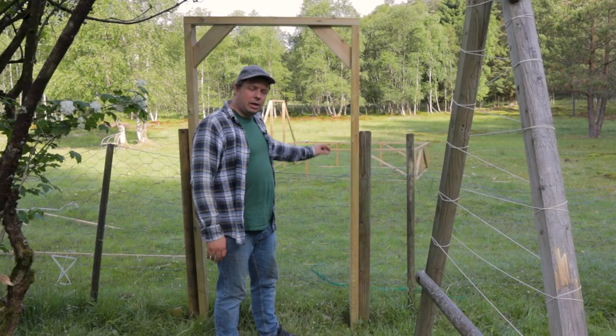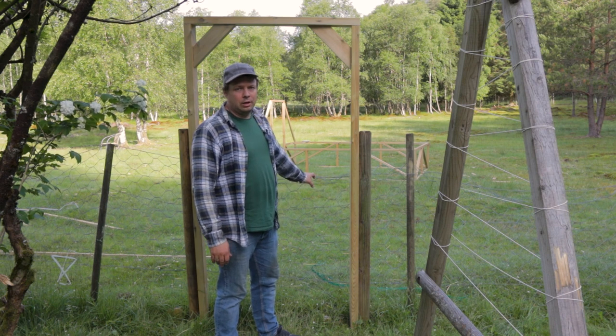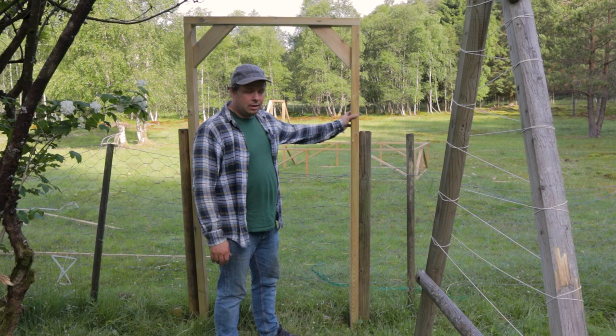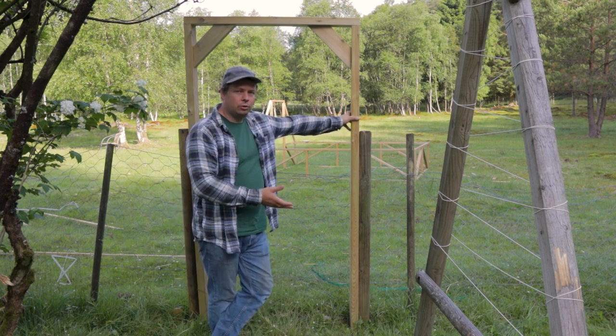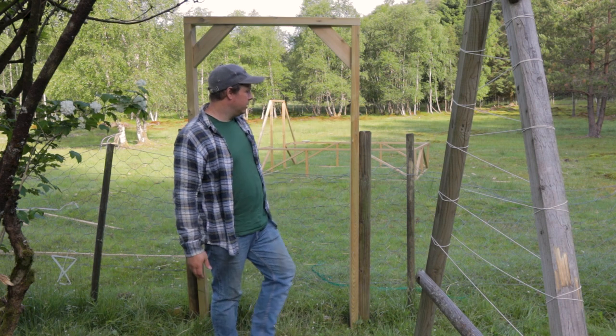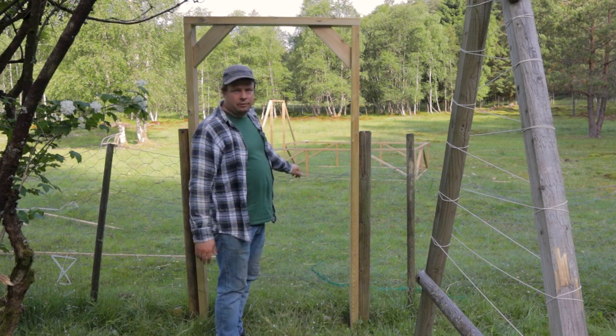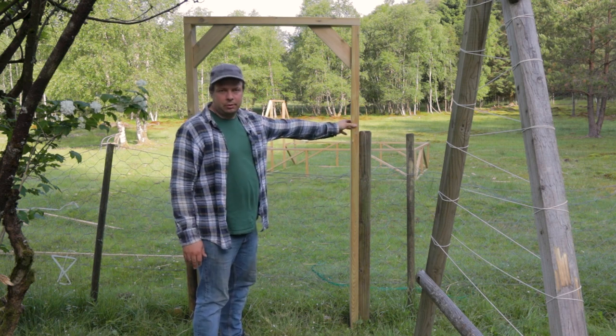So while we were jumping back and forth over the fence with heavy equipment, I soon realized that we need a gate, because we need to go into them every day to check if they have food and water, and to move the chicken tractor, so it will be really inconvenient to have to jump over the fence here all the time. Now, I have started a bit on the gate, but we need to finish it.